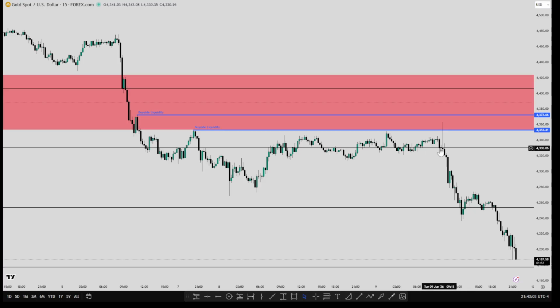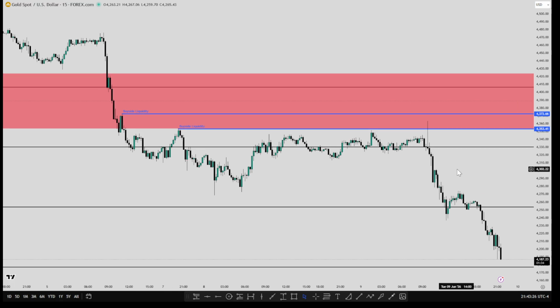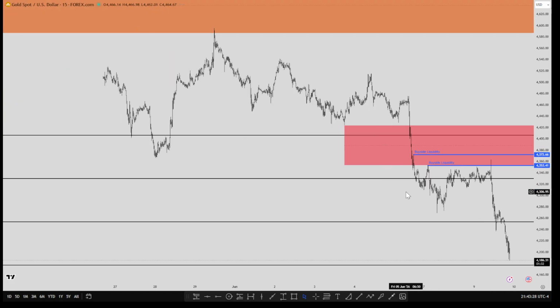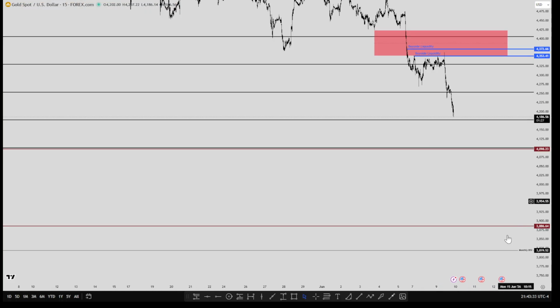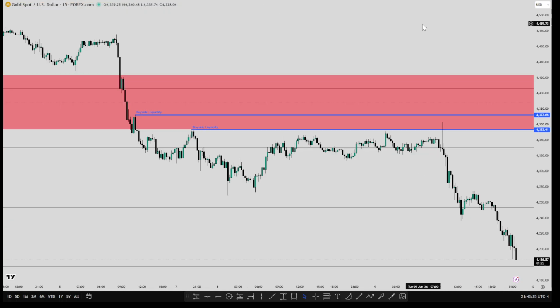Look at the bodies here, even on the 15-minute time frame it is fractal, right? Look at the bodies, taps it, and then we have this sell side liquidity that was engineered on purpose and then drops into the consequent encroachment, retraces here, 15-minute CB right there, wicks the consequent encroachment here. I'm eyeballing it, right? All of this is your work, right? I don't trade gold, so I'm not going to show it in that much detail. And now gold is trying to get into the sell side here, and these are the levels I'm looking at on gold, right? So that was our gold.